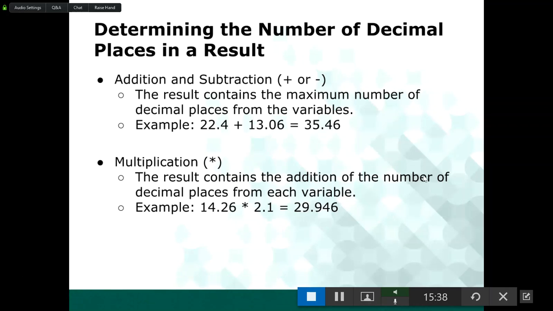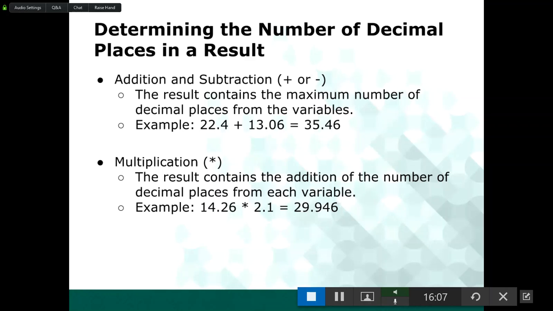When you come across a calculation that's going to have decimal places in the result or in the equation itself, there are a couple of things to keep in mind. If you have an expression that is using addition and subtraction, the result will contain the maximum number of decimal places from the variables.